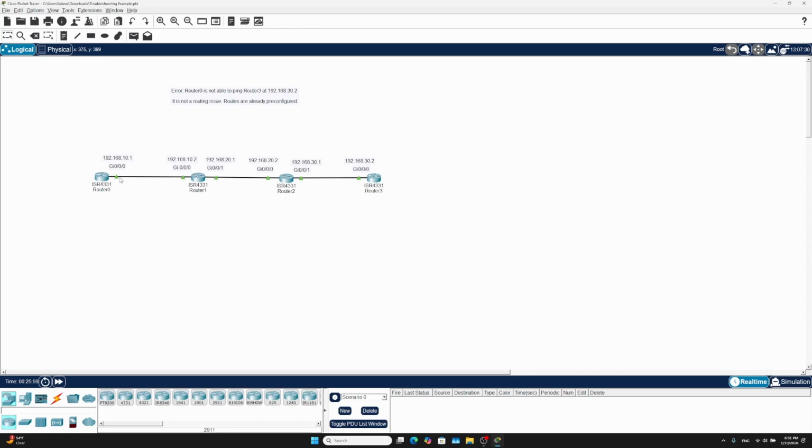One last thing is that just because this line is up doesn't mean that you didn't have configuration issues. As we saw in the beginning, these two lines were green over here, and only this line in the middle was red. But we still found an IP address misconfiguration on router 0, which could really mess things up.